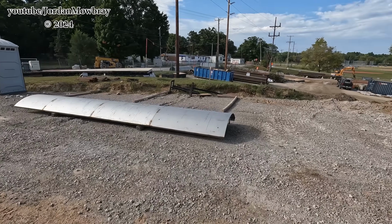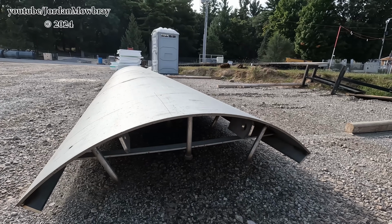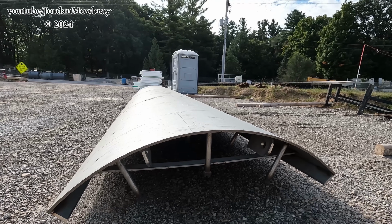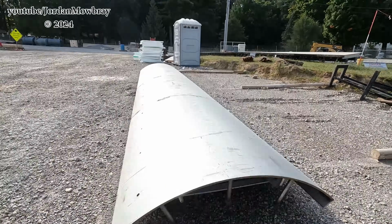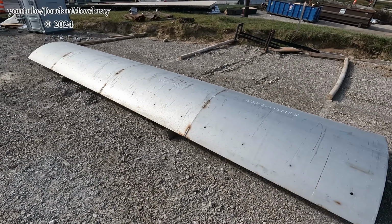Here's a quick shot of one of those stainless protective pier noses that they put in front of the piers. You can see how they get fastened into the concrete. They almost look like bolts on the end, but they're not threaded. Quick shot of that sitting up here in the laydown yard. You kind of see how that gets attached into the concrete.